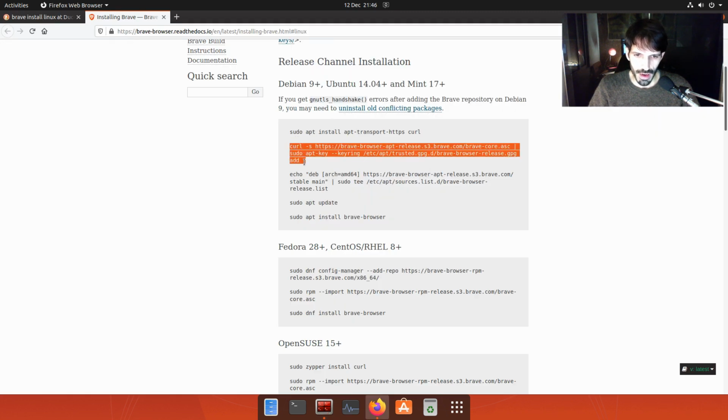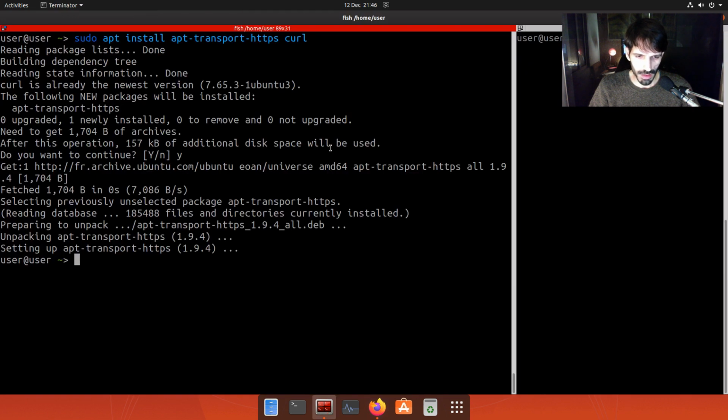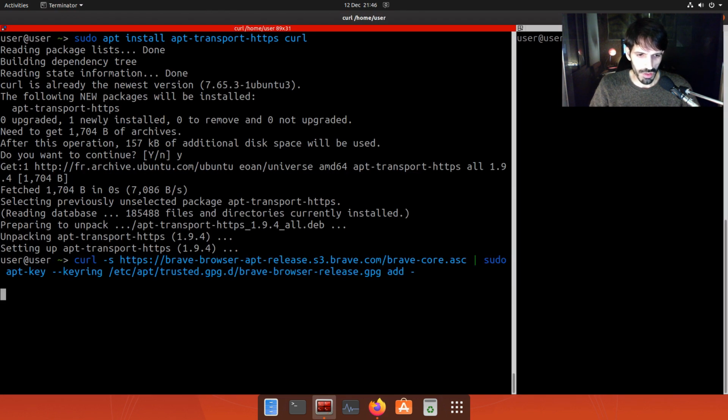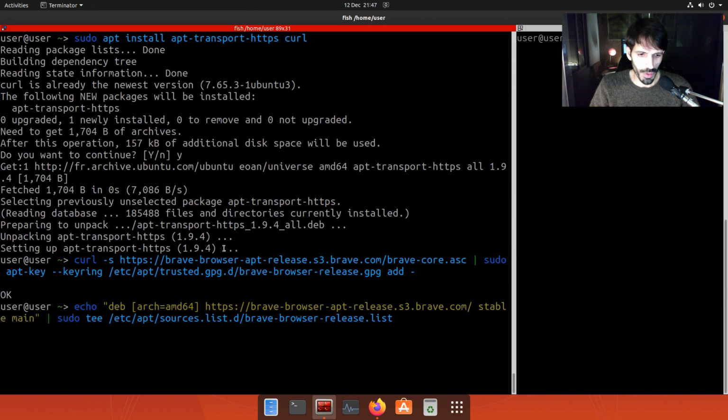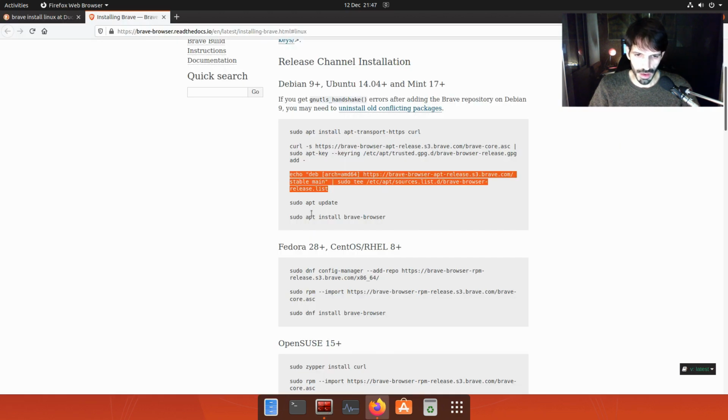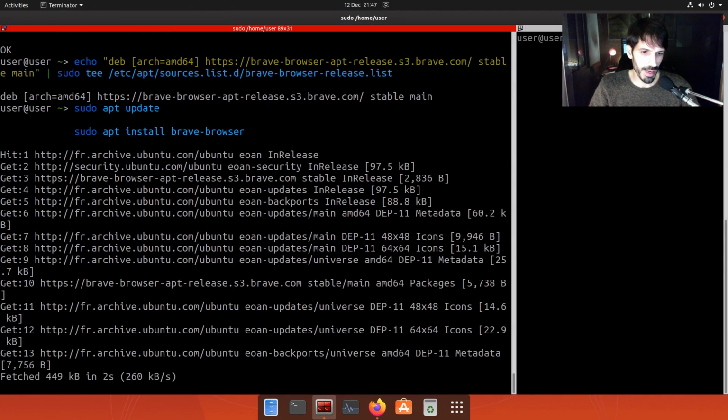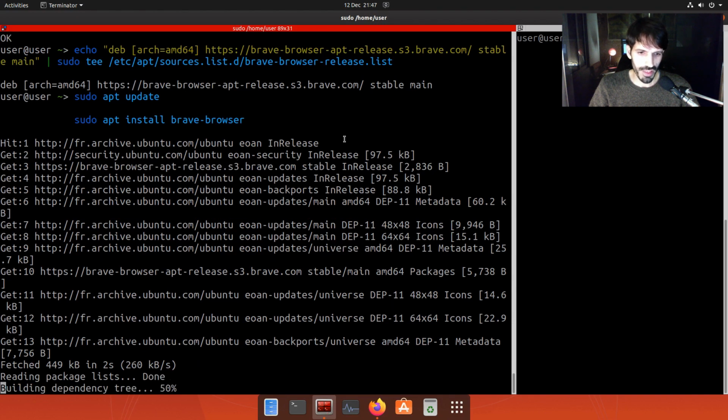Next, we need to add the keys for the new repository that we're going to use. Then we need to add the repository itself, and then simply update the package database and install the new package that we have available. Brave is quite fast.